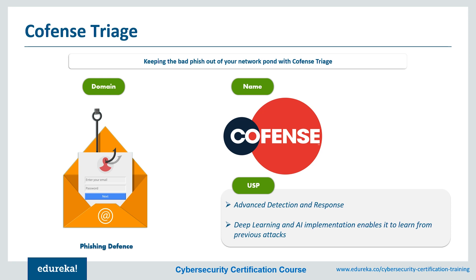Up next on our list is Cofence Triage, which works as a phishing defense tool. One of the most popular ways for attackers to enter a network is to trick a user into taking an action — whether installing malware or providing login credentials. If attackers pretend to be a company official, business partner, or family friend, their chances of success skyrocket. Phishing emails run the gamut from clumsily worded sweepstakes-type scams all the way up to highly researched and targeted campaigns designed to attack a handful of key people at an organization. Yet despite the danger they pose, most organizations have little or no defense against them. Back in 2008 when the original PhishMe product was deployed, there was very low awareness of the danger these types of emails represented.